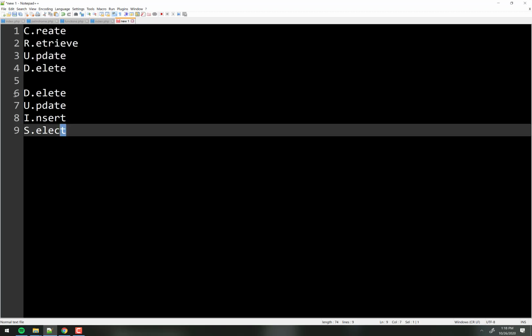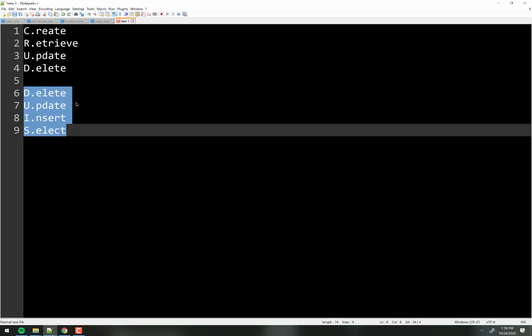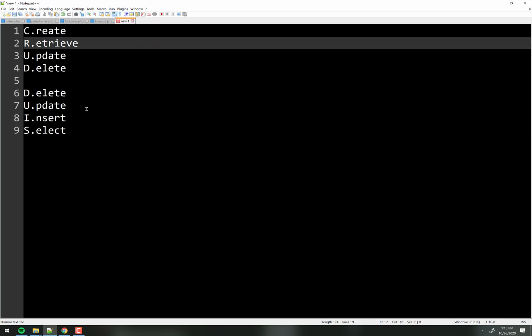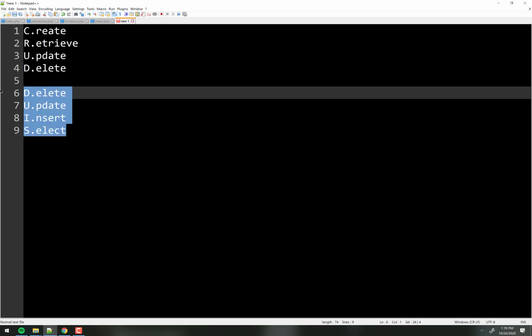The reason I like the second one here is because this one, although it's the same thing, deleting, updating, inserting, and selecting, those are the actual specific commands that you will use when you are writing commands on a table, okay? If you're creating a table, like from scratch, you don't have a table and you're going to create one, the command is actually called create. But if you're going to create a record inside of a table, you actually use insert. So I prefer this one when we're talking about dealing with actual records, okay?